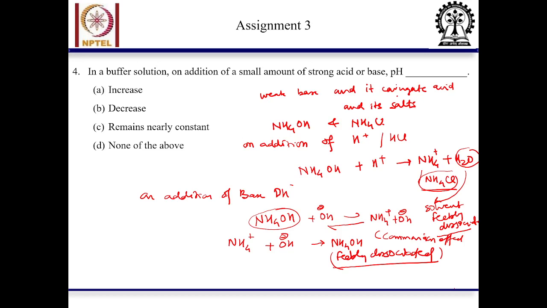So here the idea is what happens on the addition of acid and base. We can see that if we are adding H plus and OH minus, the pH is not changing, because whatever equilibrium we are seeing is going towards a compound which is feebly dissociated, which will not change the pH of the solution. So this is clear. And one more concept here is the buffer capacity, like how much acid or base it can absorb without significant change in the pH of the buffer. You can check what buffer capacity and buffer index are, but the basic idea is this.